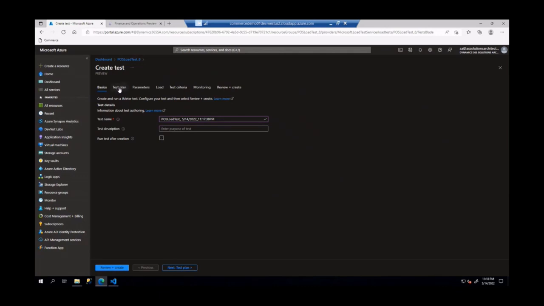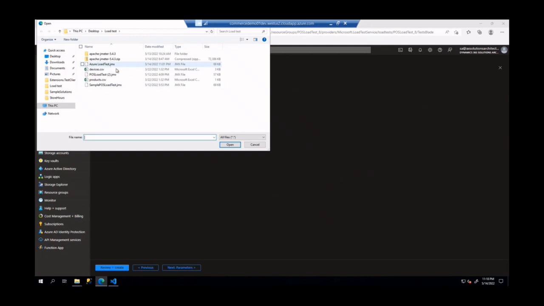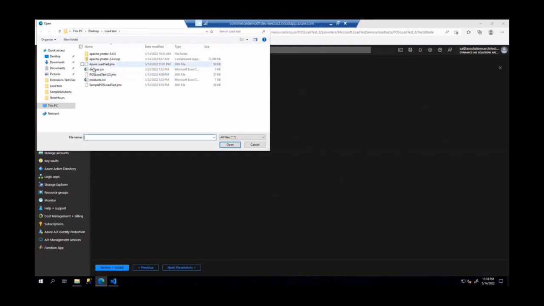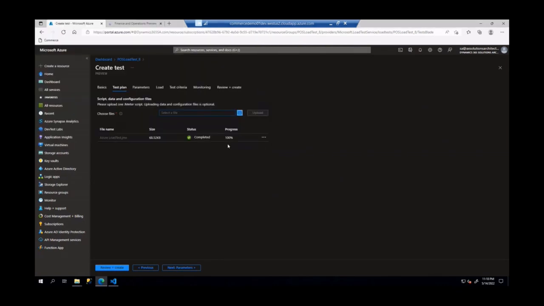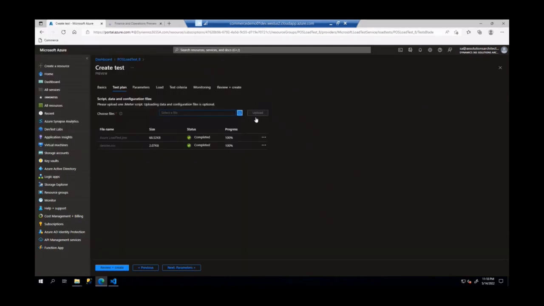Go to the test plan tab. Here you need to select the JMX file and other files. So here we have the device CSV file and the product list details.